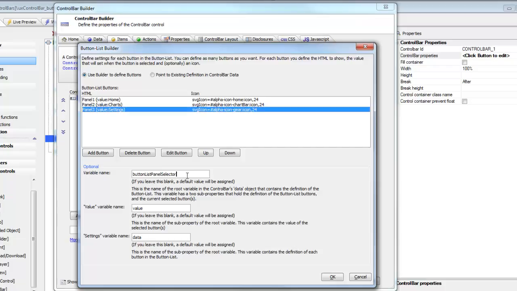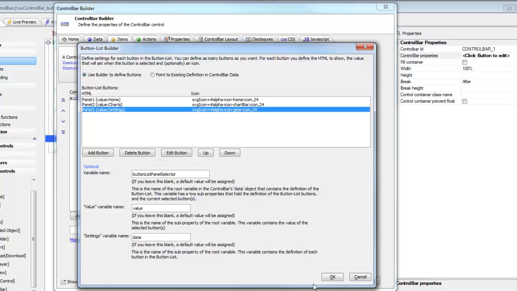So we've chosen here button list panel selector, and then within button list panel selector there are going to be 2 sub-properties, one called value, which indicates which button in the button list has been pressed, or if the button list was defined to allow multiple selections, then which buttons are pressed, and then data. This is the property that defines the actual layout of the button bar.